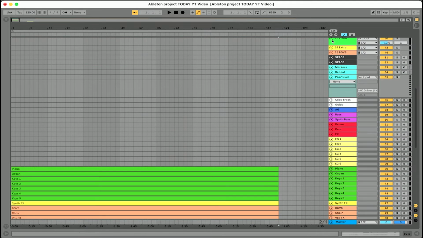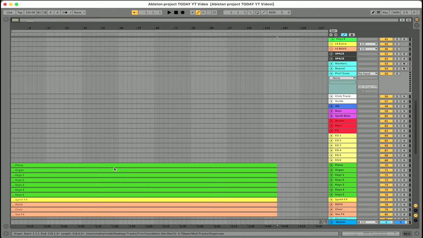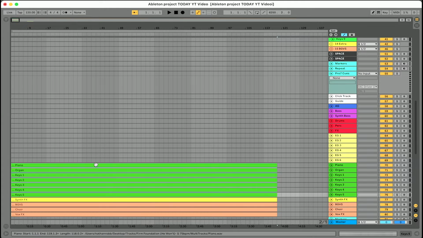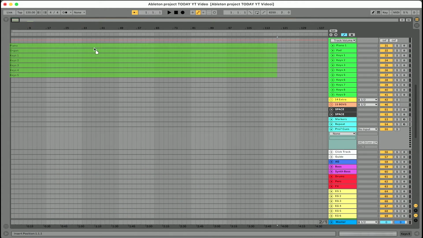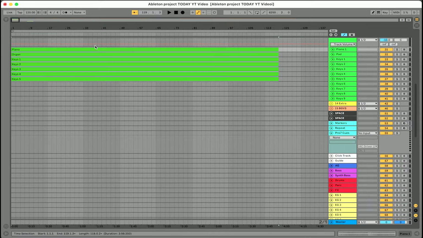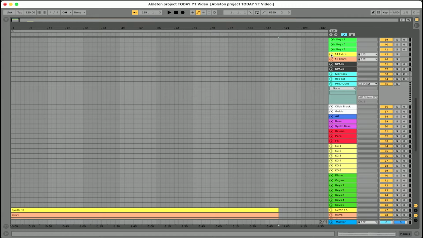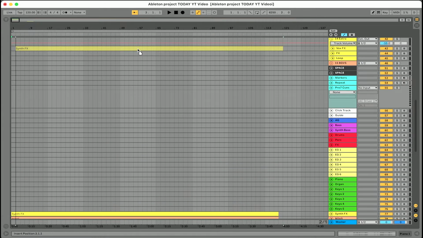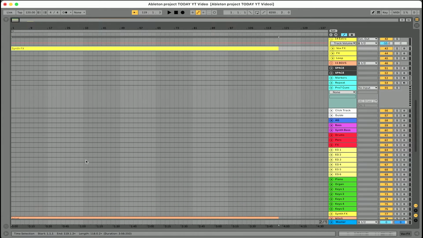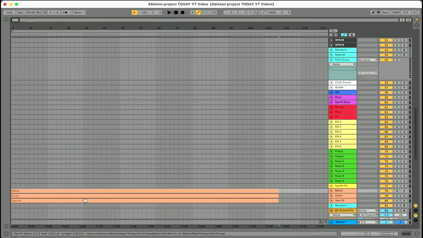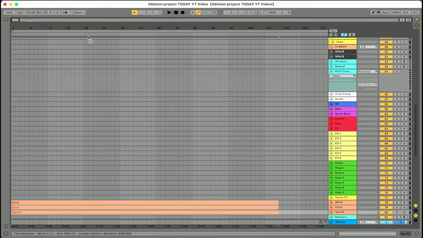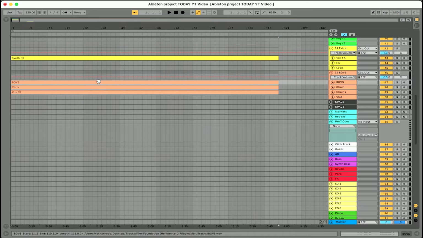You're not likely to have 6 electric guitar players on stage, so you're just going to have to mute the one you want, and you still have plenty of electric guitar tracks. That's funny. Okay, there's that, and the last one. So I'm going to put these in the synth. Put this in the synth effects in the extra tab, and then I'll put these in the background vocals tab.